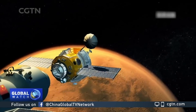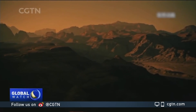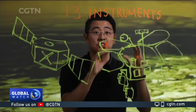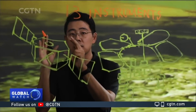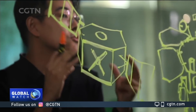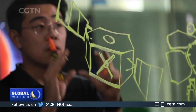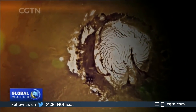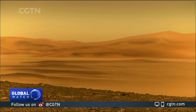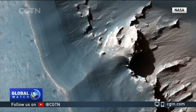Tianwen-1 would carry out a comprehensive study on Mars, including an overall inspection on the global level and targeted research in specific areas. 13 instruments are involved — six fitted on the rover and seven on the orbiter. The orbiter would not only act as the communication link, but also needs to move to a closer orbit to survey the planet for an entire Martian year, or roughly 23 months. The orbiter would use this vantage point to check out a wide view with a high-resolution camera and radar.